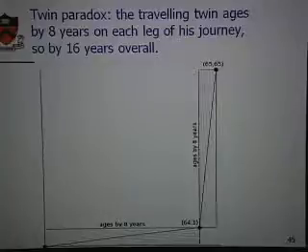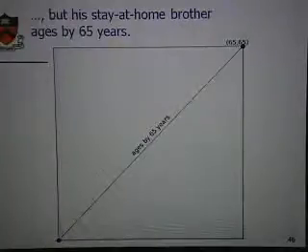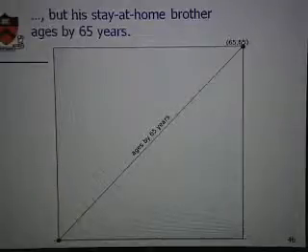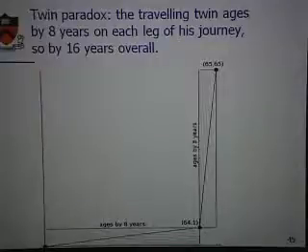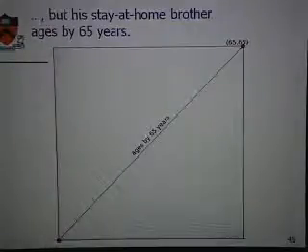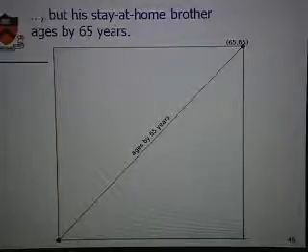Now we come back and see what stay-at-home did. Well, this doesn't look very square. It's supposed to be square. Stay-at-home just stays at home, in other words, on the diagonal. But remember that we did get to 65, 65. So xy at the end of it is 65 squared. And so we're at the 65th hyperbola. We haven't bothered to draw them all. So the stay-at-home brother ages by 65 years.